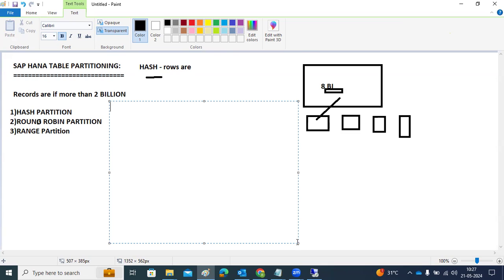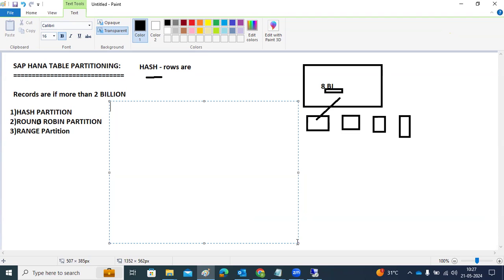But with the round robin mechanism, new rows are assigned to the partitions on a rotational basis. Whenever a new row comes, it will be assigned on the rotational basis.